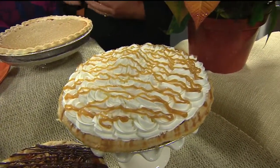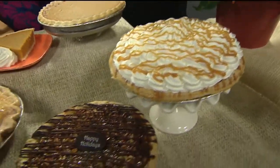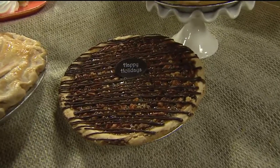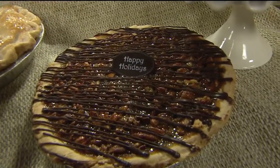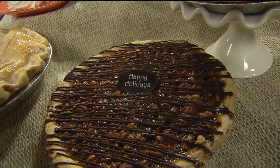It's topped with whipped cream and a little bit of caramel on top. Just a little bit of caramel. Then we have our traditional pie. This guy is loaded with pecans, so you're not going to be short on pecans. It's so sweet, and that nice gooey caramel feeling as well.